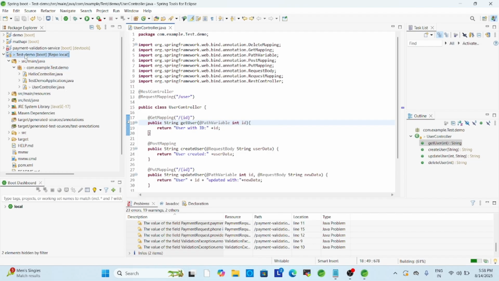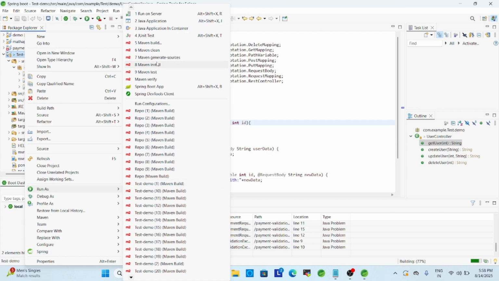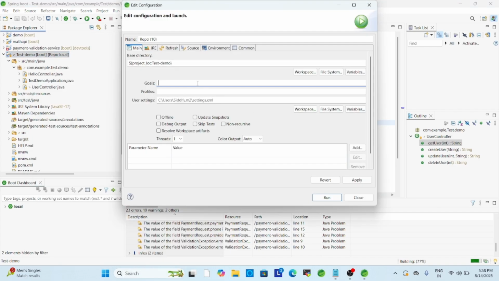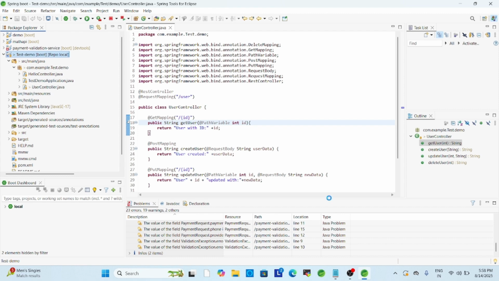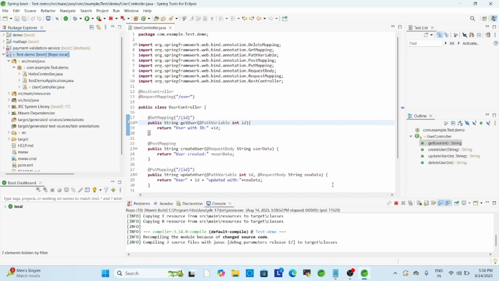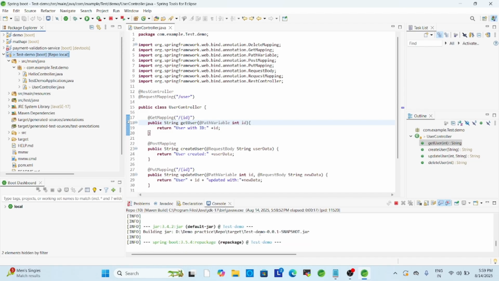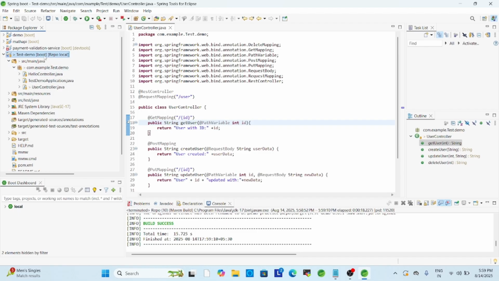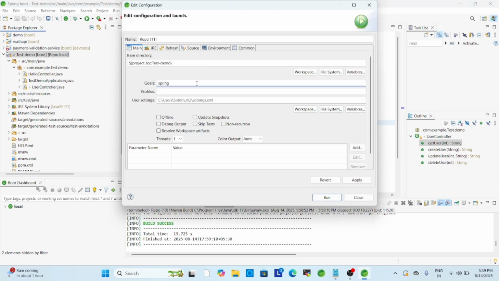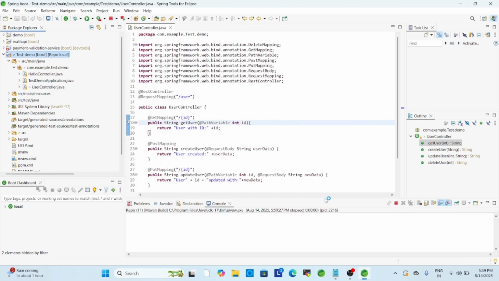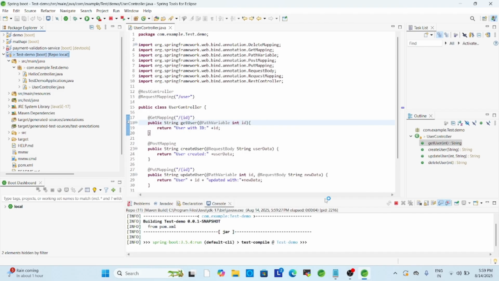Before that, we will run as clean package, and then we will do run as spring-boot:run. Do these two things every time you open STS after closing.